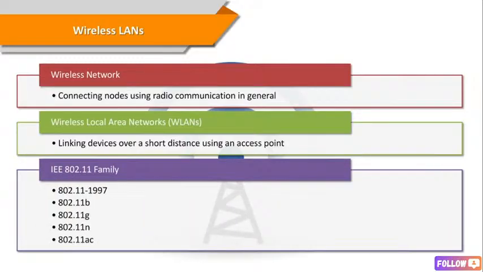IEEE 802.11 is a set of MAC and physical layer specifications for implementing wireless LAN computer communication. Now, they're the world's most widely used wireless computer networking standards, used in most home and office networks to allow laptops, printers, smartphones to talk to each other and access the internet without being connected to any wires.